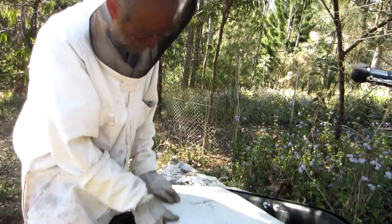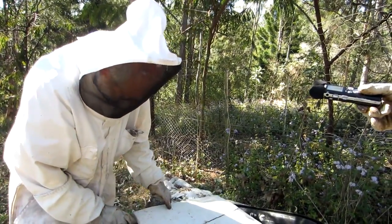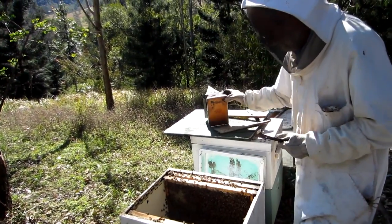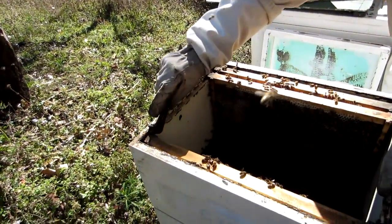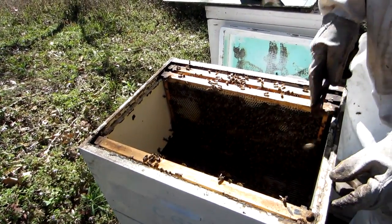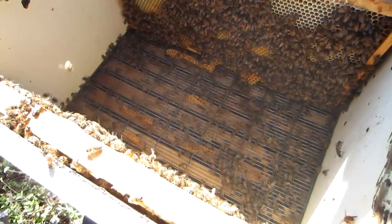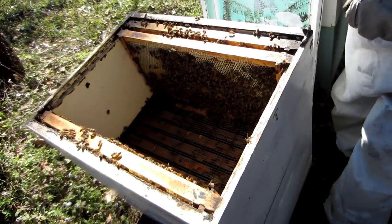So six frames — very few bees, marked green. What I now do is I use what is called the American hive tool and I scrape the base where the frames go back, simply in preparation for when I bring the empty frames back. If we look down here, we're looking down into the brood box. And this is the queen excluder down here — it has a little bit of spilled comb, but not much. So it's all ready.